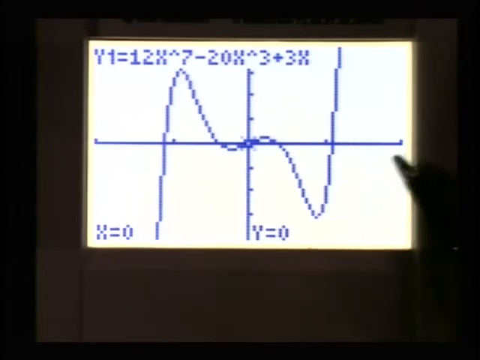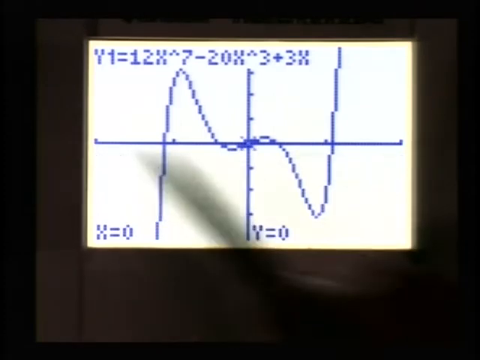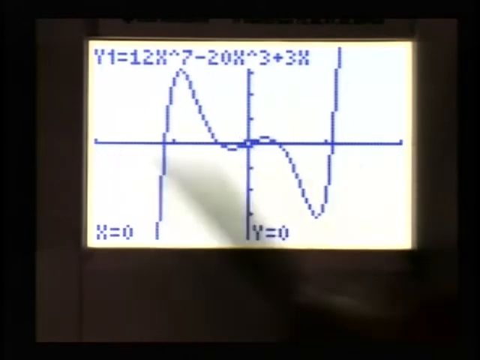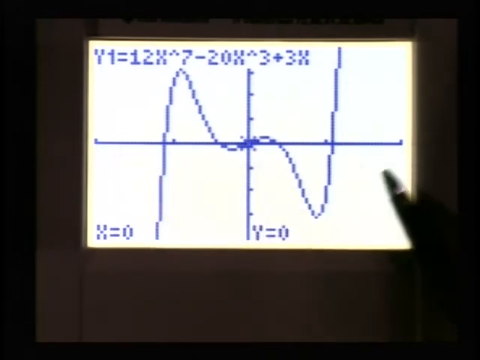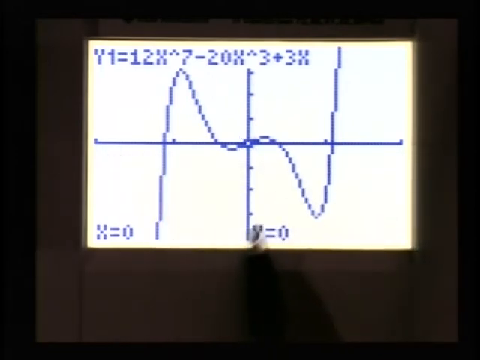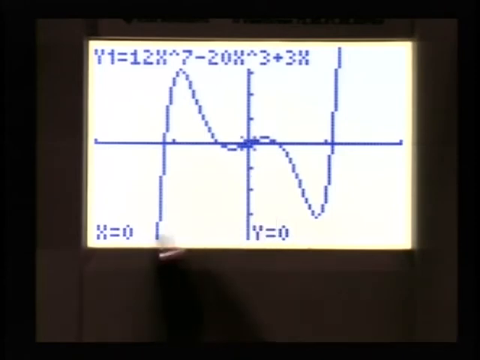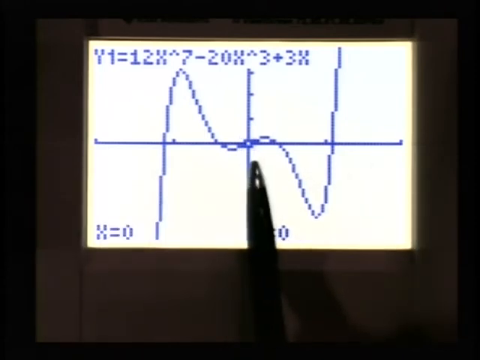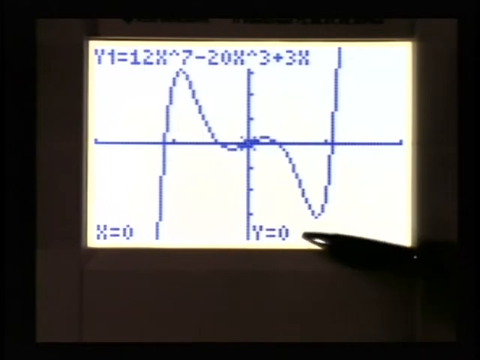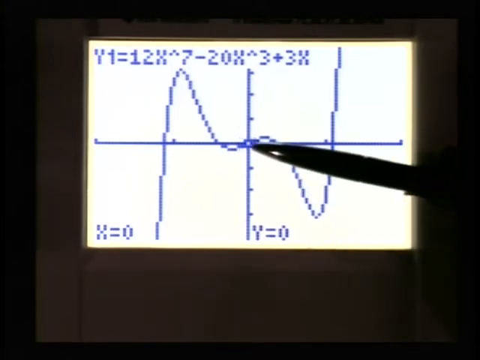Notice I had chosen symmetric windows, actually you'd suggested this, to the left and right. And so when you turn trace on the graph, the trace key is going to set the calculator at the middle of the screen. And notice what is really nice about this? It tells us that we have a 0. So we know one of the zeros of this function right off the bat. Very nice. And we could then label that on our sketch.